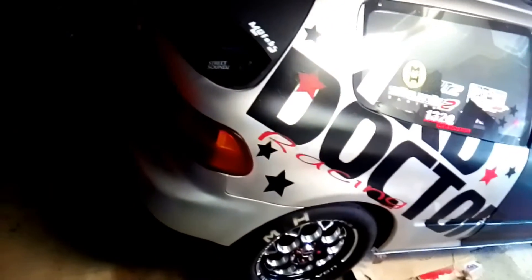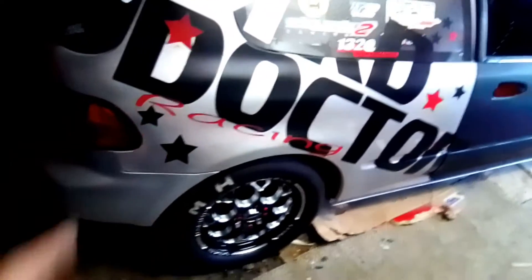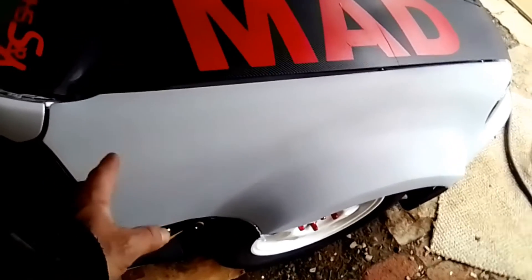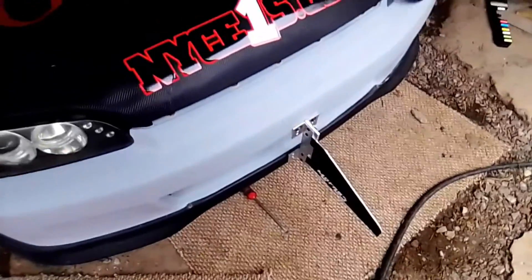This car came here as a stock build. We started with the record panels on her and look at it now. From custom track wind built here DIY in the channel, to custom decals also built here, to the custom front end built here in the channel — from beginning to end. Go to the playlist. From doing our custom cutout bends, also DIY in the channel — check out the playlist. No side gems, just things for you guys to come and learn. Splitters, DIY in the channel now.